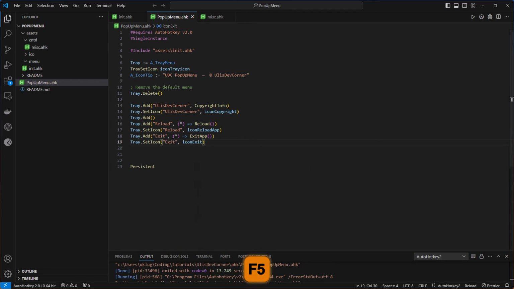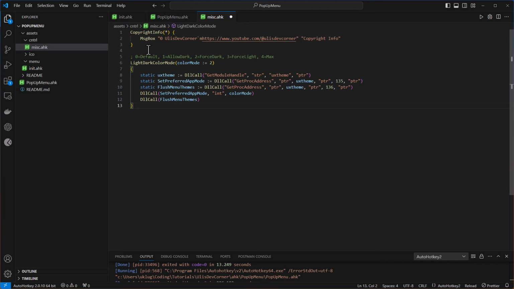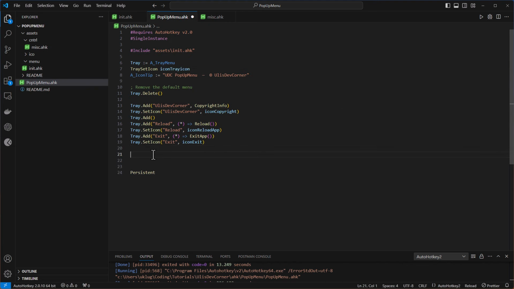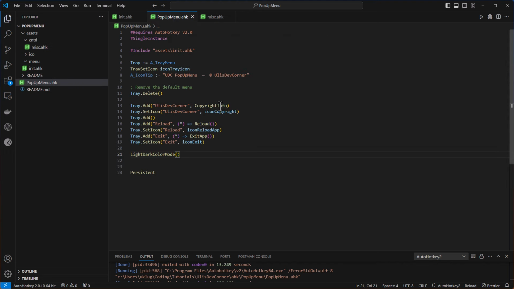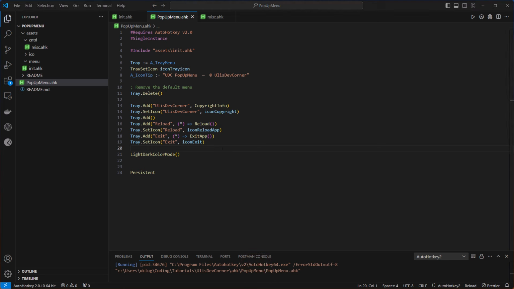So let's hit F5 to check it out. Now we have three of those and we can just exit the app. So now let's set up the light and dark mode. Here I will create another function, which I will put in the MISC file. It's like a symbols function where I'm using some handler from a DLL call and so on from the Windows 32 API. The only thing I have to do now is set up the name here, and the default would be dark, as I go here with the color mode 2. And now when I hit F5 and right-click on my icon, I see everything in dark.